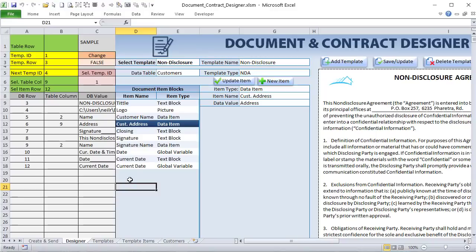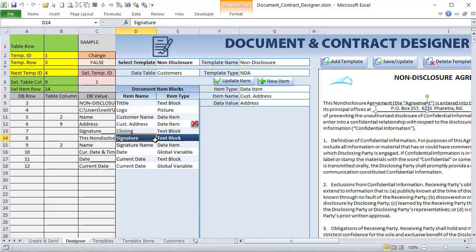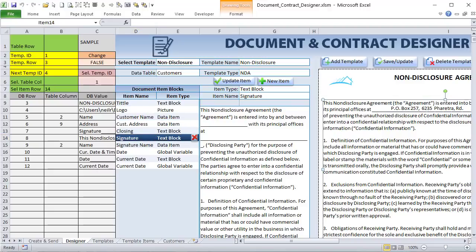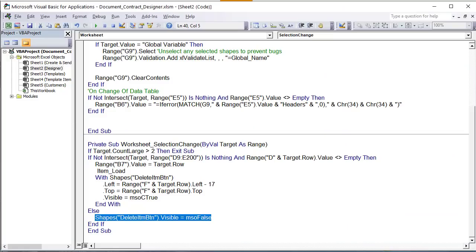So that way if I select here, or here, or here, it's going to be hidden, but otherwise if its values show up, D contains a value, and we've selected within the range, we want this X to show up. Okay, so what that's going to do is also launch the macro to load the item. So let's look in that macro. That's going to load this item. It's going to load those details in here. So let's take a look at that.